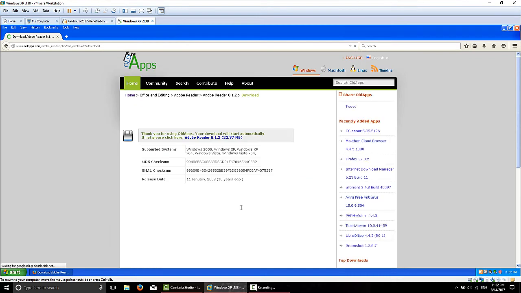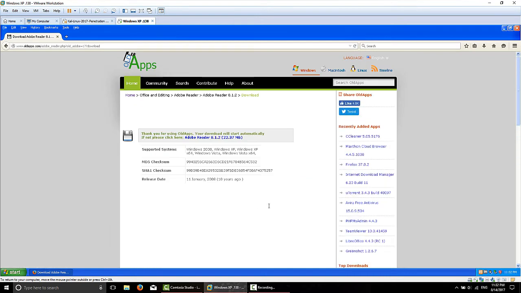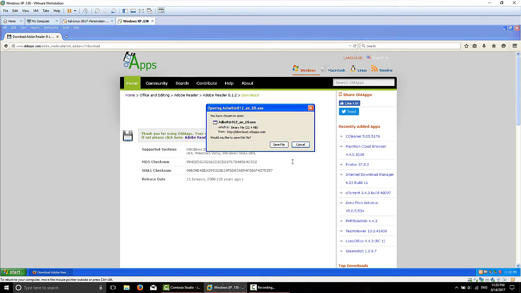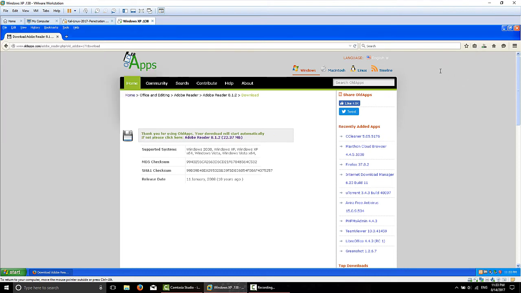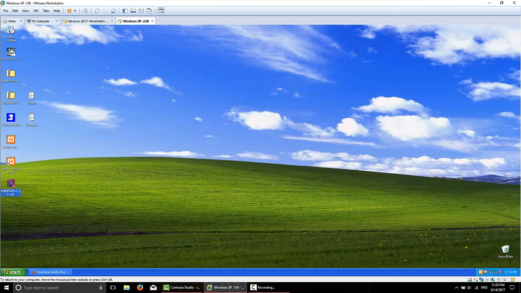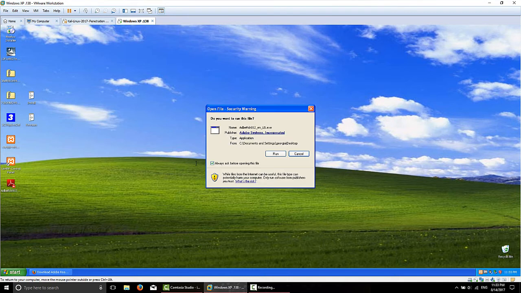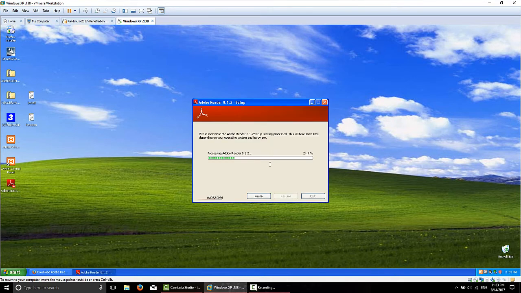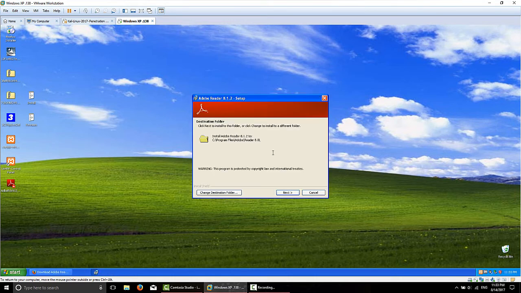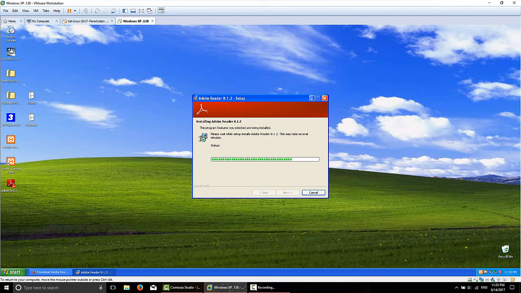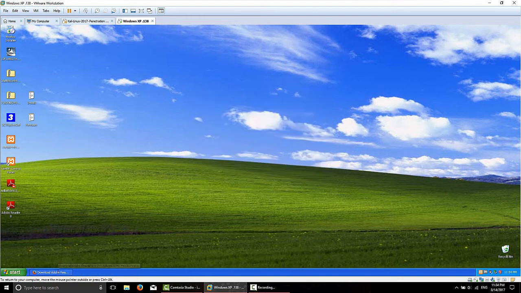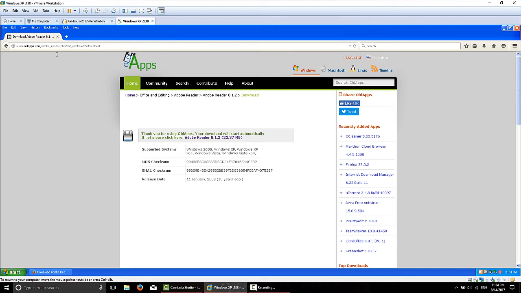And again, we are right to our download link, right where the floppy is. We're going to click Adobe Reader 8.1.2. Give it a second, it will pop up to save. We'll click Save File, and to the desktop again. Not a large file, so it downloads pretty quick, 22 megs. I'm just going to minimize the browser this time. And now that we have that, we can double click Adobe Reader. We'll click Run, and we'll let it install. We'll click Next, Install. Alright, so Adobe Reader is now installed.